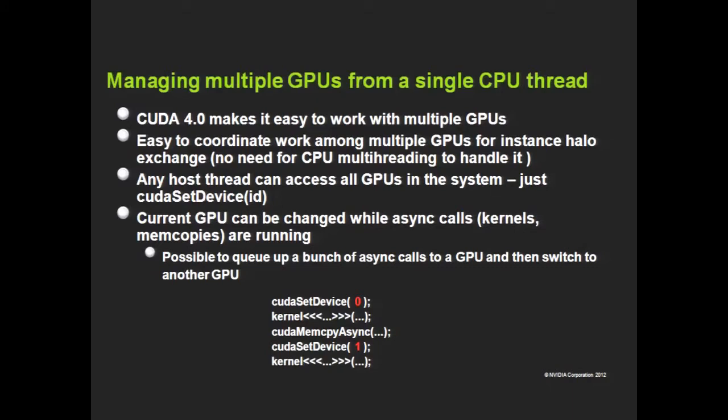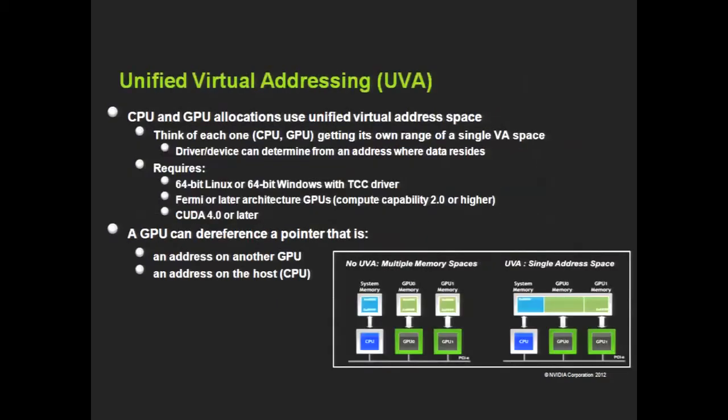So there are a lot of advantages to the usage of multiple GPUs. One, you have, of course, more memory in total, so you can calculate larger problem sizes. You have more processing power, of course, so you get your results faster. And multiple GPUs per node also improves the performance per watt ratio.